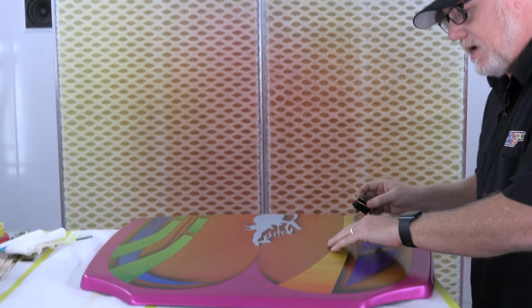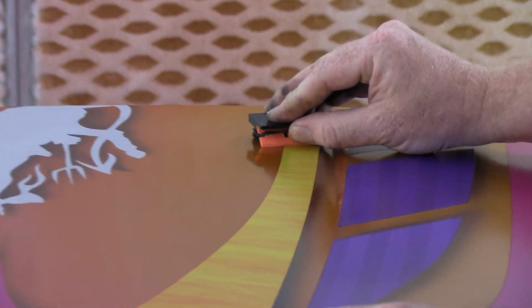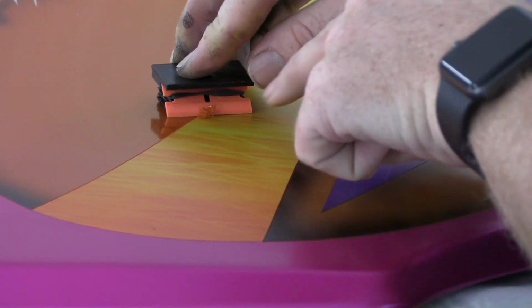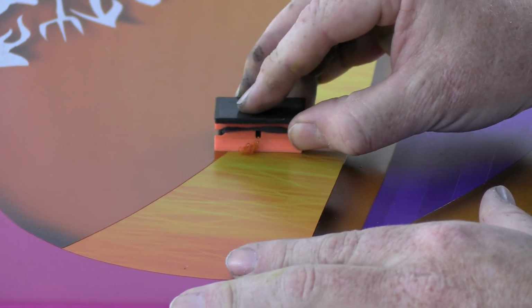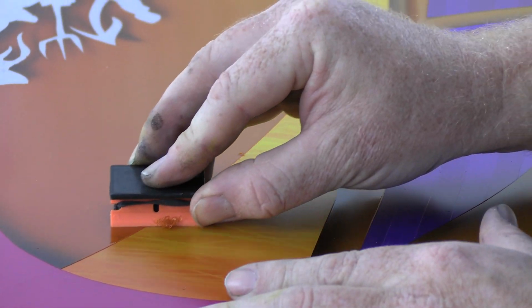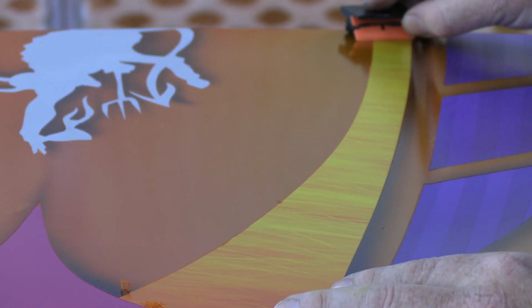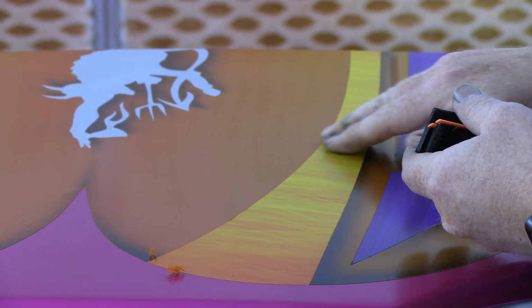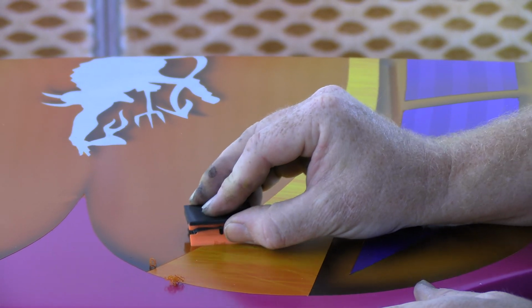So anyway, I'll show you how this works real quick and get another angle so the camera can see it. We've got a pretty good sized edge right here, and I just drag the scraper along till it catches the edge. If you can zoom in, you can see the little curl that's peeling up right there. Every now and then it'll lose it, and you can back up and re-scrape. The trick is to come at an angle. You don't want to go dead on. You come at a little bit of an angle. And right there, can I still feel the edge? Yeah, barely, but it's not enough to really hurt a pinstripe.